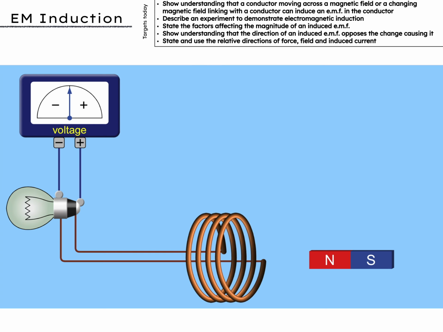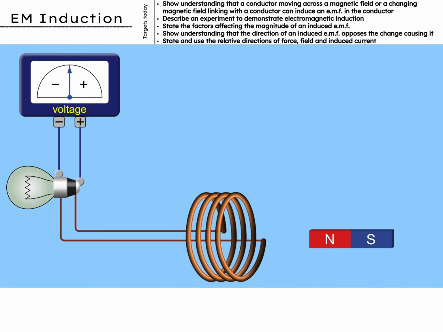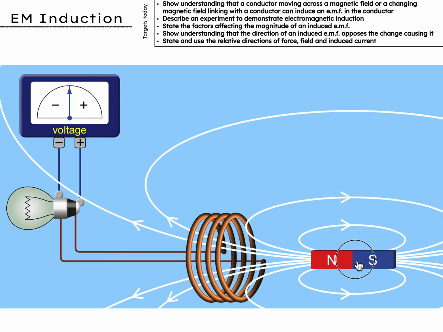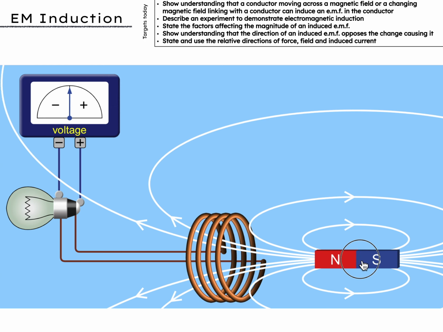Here's a magnet and a coil of copper wire. Remember, copper is not magnetic. The coil has a light bulb attached to it, but no battery, no power supply. The magnet over here, though, does have a field, so let's show the magnetic field as well. If I wiggle the magnet a little, you can see the field moving too, changing its pattern.